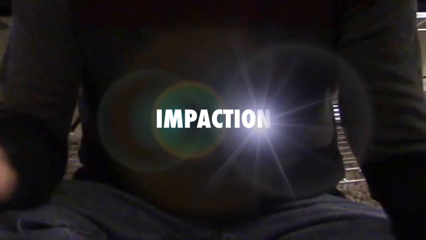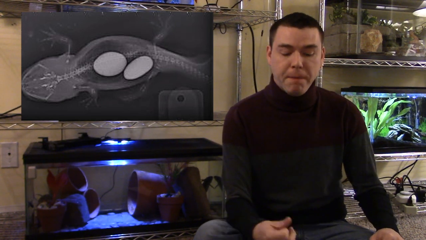Before we get into the different substrate options, the first thing we need to discuss is something called impaction. Impaction is when an animal ingests something that they cannot digest. They cannot pass it through. It's too large, or for whatever reason, it gets stuck inside them and it doesn't go through. It can block up their entire digestive system, resulting in bloating, loss of appetite, severe illness, and maybe even death.